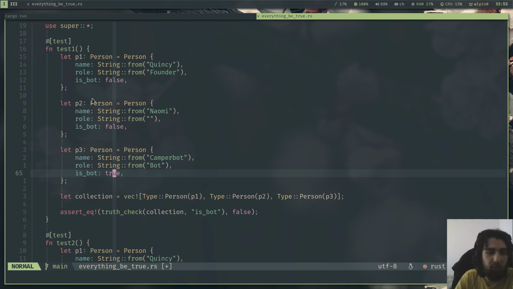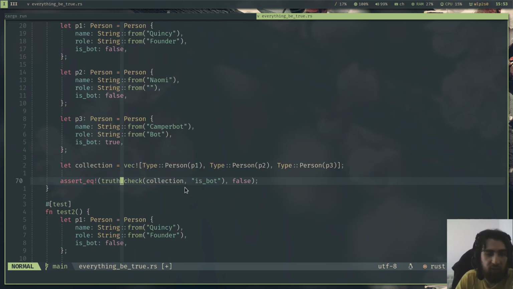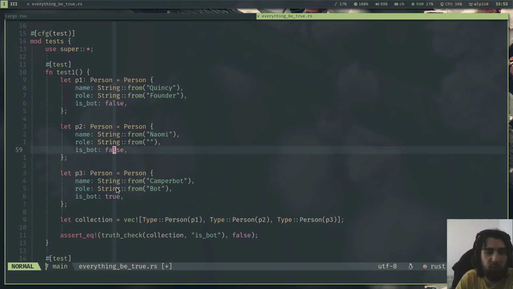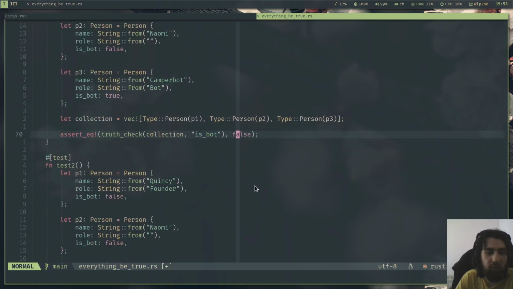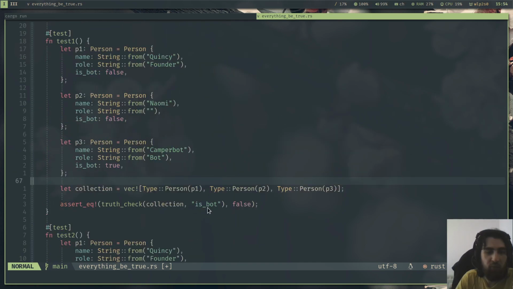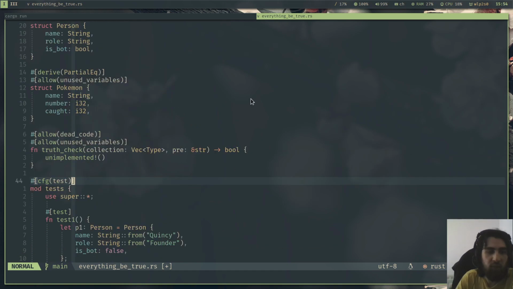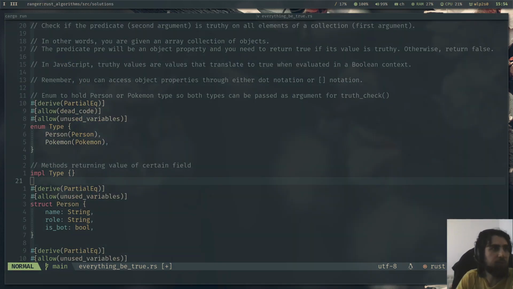Then we put these into a collection, and then we check if, for example, we pass here is bot, is this true or false? And as you can see, we have false values over here, so it will be false. It's only true if all of them have true in here at is bot.